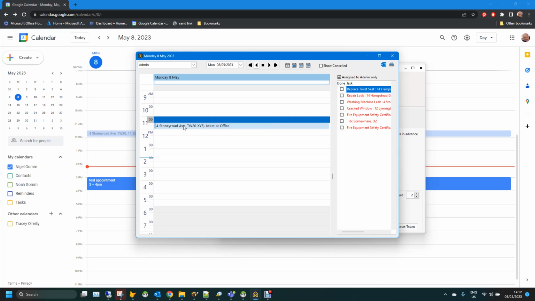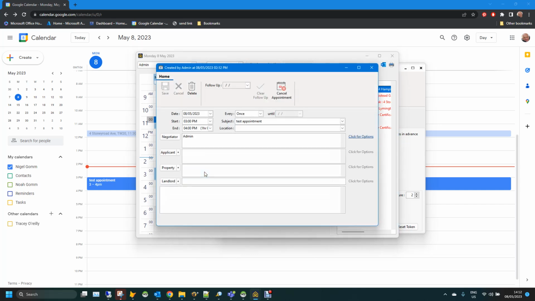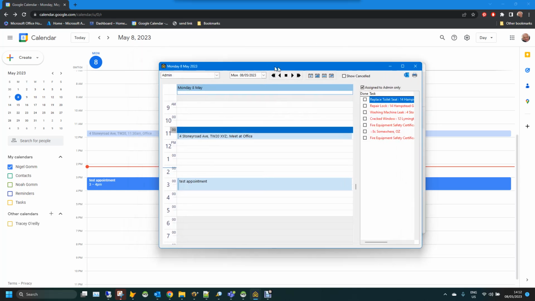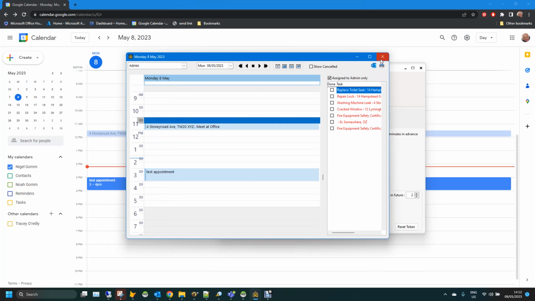We haven't downloaded the other one yet, but hopefully that'll be there in a moment. There it is. There's our test appointment. As I said, it's an orphan. There are no applicants, properties, landlords connected to it. So always enter these things first into Rentman and let it manage them.